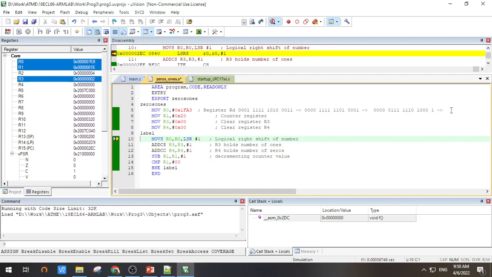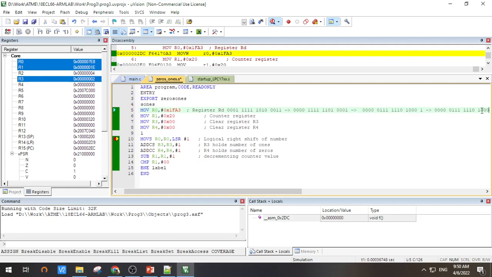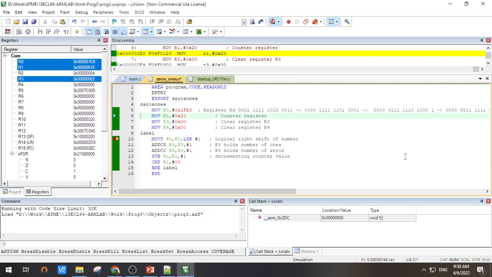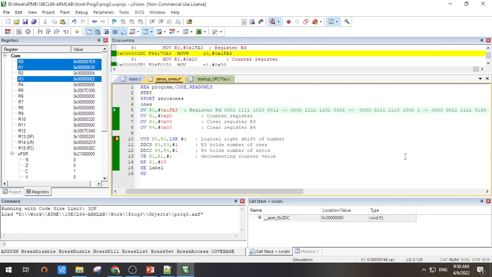But now during the next cycle, you can see that the LSB right now is 0. So into the carry flag a 0 will be loaded, and because a 0 will be loaded, R3 will not increment. We don't want R3 to increment, but instead we want R4 to increment. Right now the value of R4 is 0, and that will be incremented when we do the next cycle.